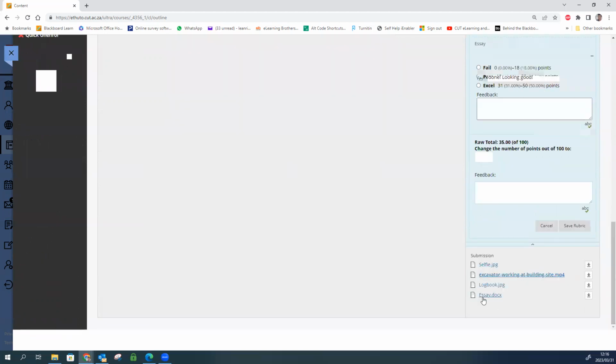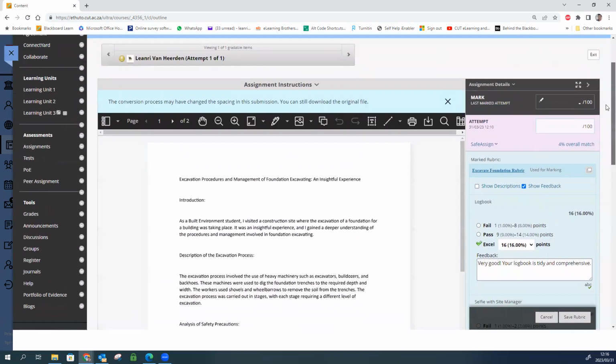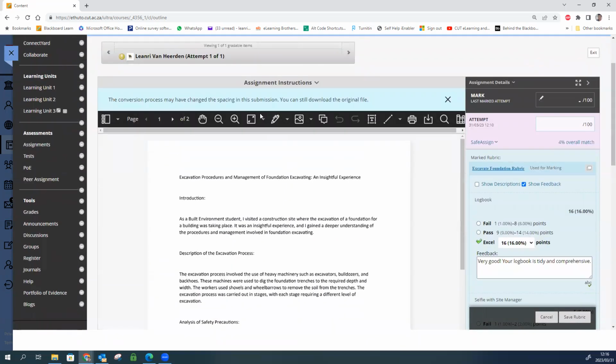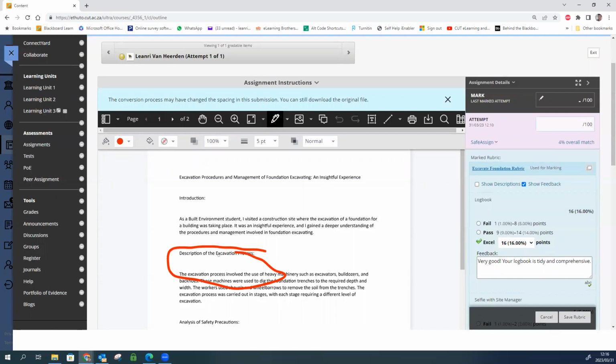And then finally, we're going to go to the essay. And what I love about inline grading, I can go and doodle on the student's work like we used to, old school. You lecturers really don't want to let go of the red pen. So it's still here. You can still use it when we're doing online. And you can just go nuts.